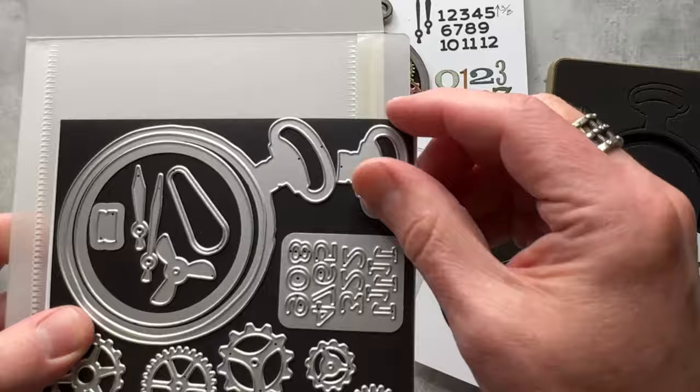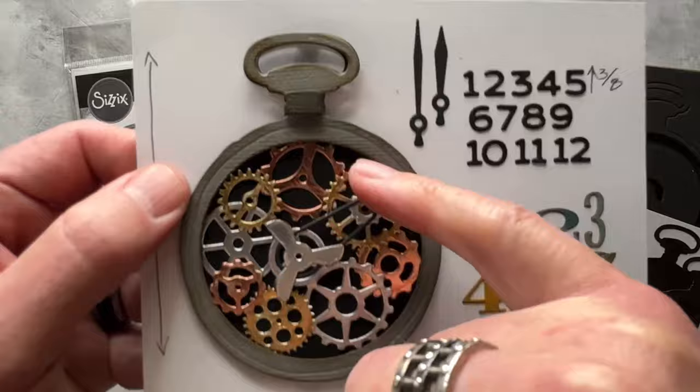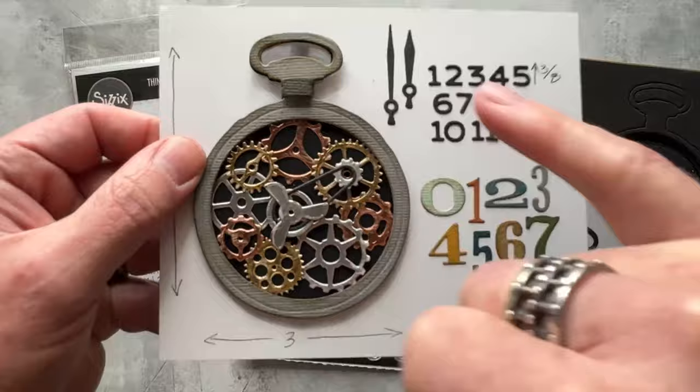So you can see, sometimes you don't really get to see the depth of it when you're looking at it on the package, but you can see that you have these additional pieces. So technically you could make this a different color than this, right? Maybe you wanted to do this out of a silver metallic and you wanted this to be a darkened silver or brass. You can cut out these pieces in different colors and layer them together or not.